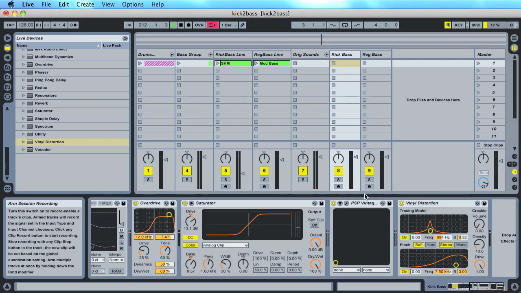I'm going to turn off record enable for a second so I can adjust these settings, turning up some crackle. If I turn it up while I'm playing the tutorial, actually I'll have to disable it because it will keep playing. But what I did is I added a little bit of crackle to give it some vinyl feel. I also turned on the tracing module and increased it to 0.14 in the top module. I then adjusted this maybe to 10 kilohertz and with a 1.5 Q.